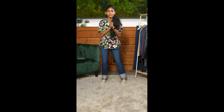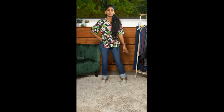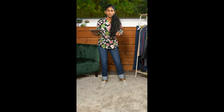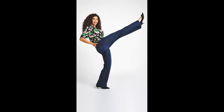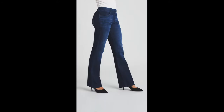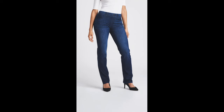This is our lightweight denim drop, which I'm so excited for today because it is 20% lighter, so it's perfect for summer. You're going into nice warm weather, and it gives you the stretch, the machine washability, the amazing flexibility, wrinkle resistance, belt loop details, pocket details, and a nice dark wash that allows you to play it up or take it down a notch. So white sneakers, throw a nice floral top on, and you're ready for your park picnic.